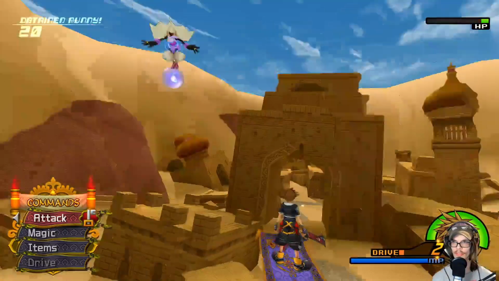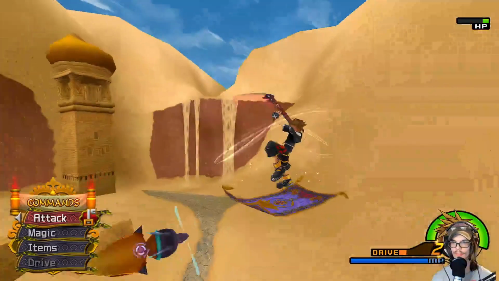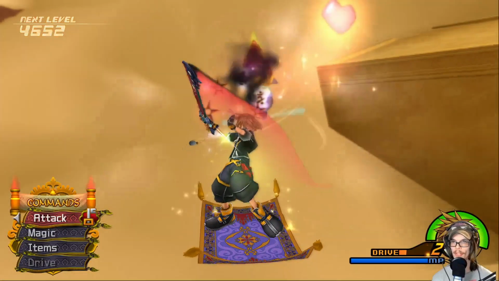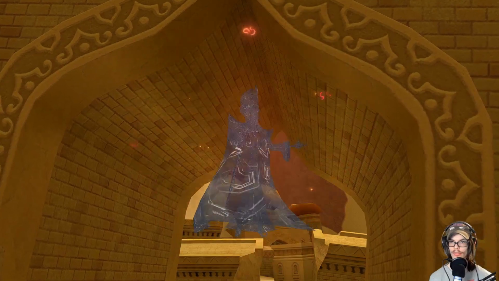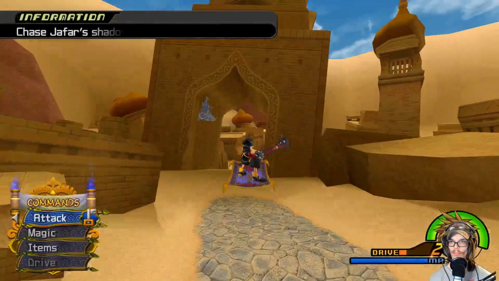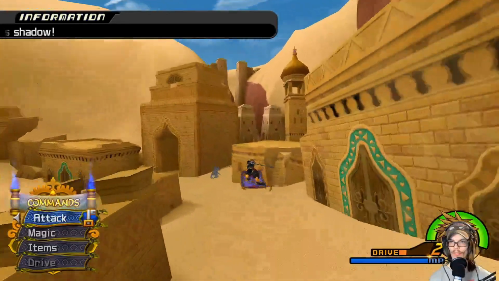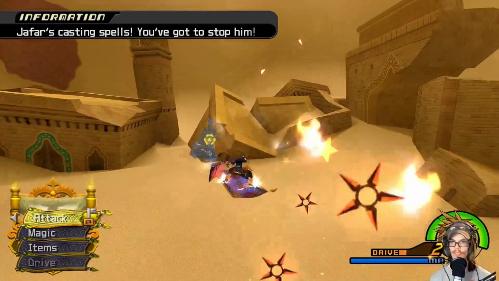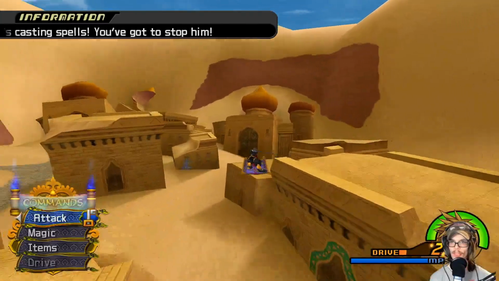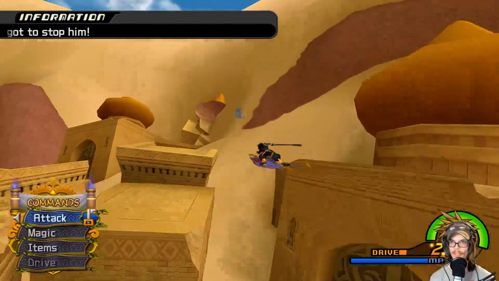Take this. Here we go. It's over. That would make the Heartless come down to me. We'll come back here for the puzzle pieces. Yeah. Just because Jafar is casting spells and I'm not trying to have him hurt me or anything like that, because I don't think I've ever let him cast a spell.